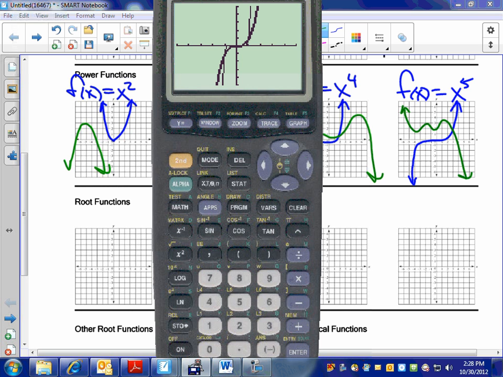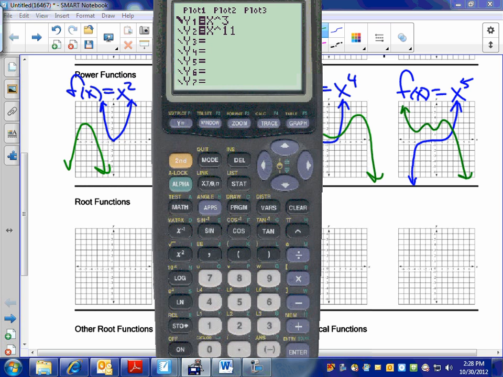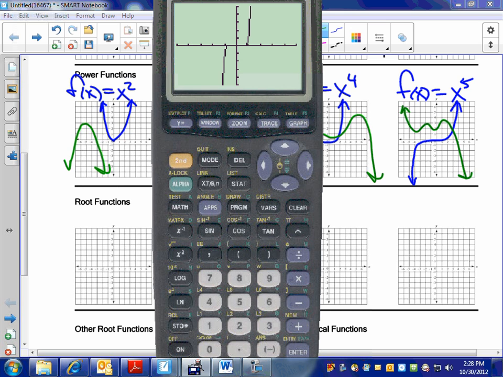Okay, so you can see how it kind of flattened out there. And if I get rid of that cubic one, and I go graph, you can see now that I do have a much more rigid shape for the same reason. Does that make sense? So as you increase that power, that's what happens to the nature of those.